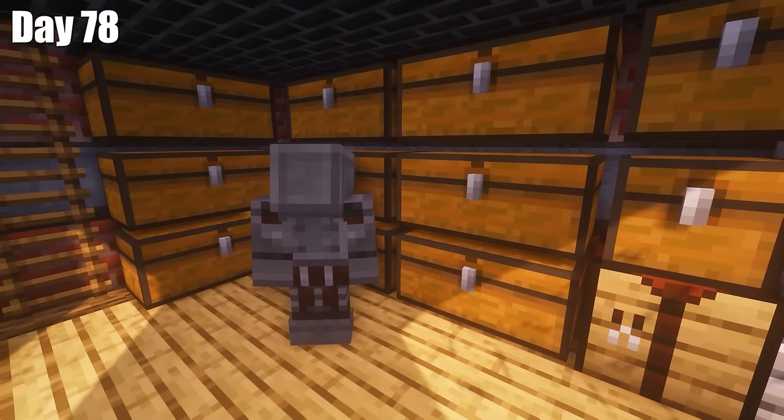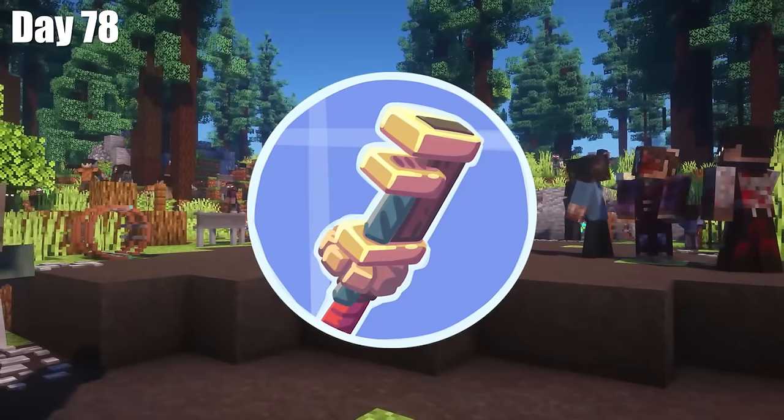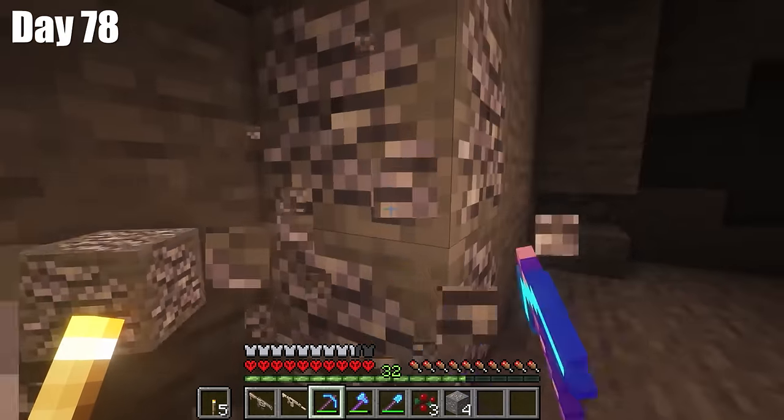On day 78, when I was sorting my items, I saw that we had some zinc, which meant that the Create mod was installed on this build. I went straight to the case for all the resources from this mod.